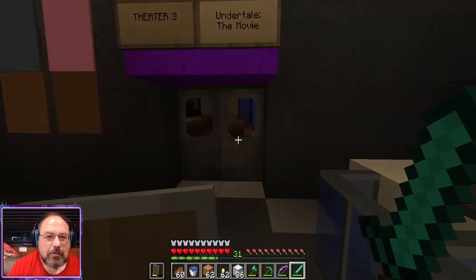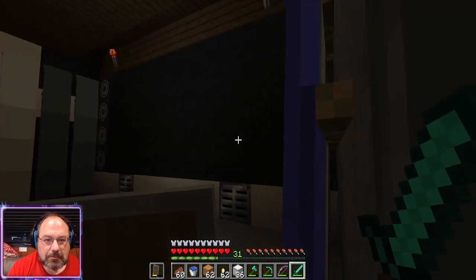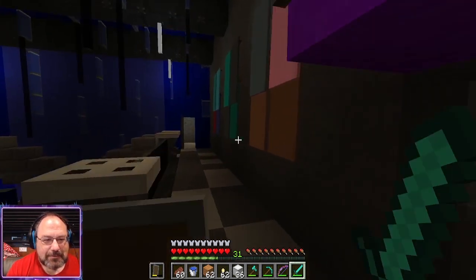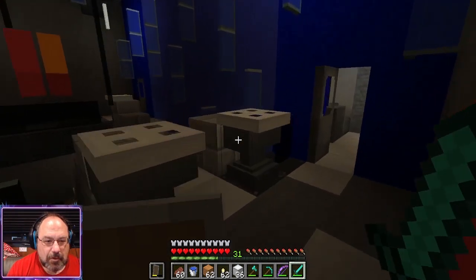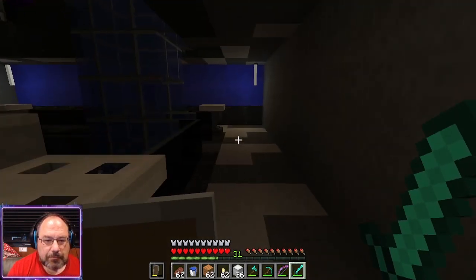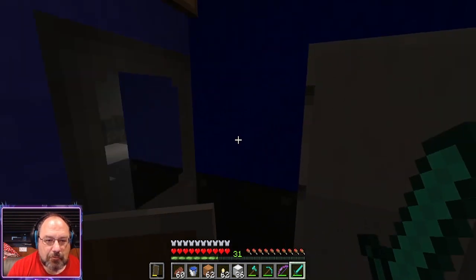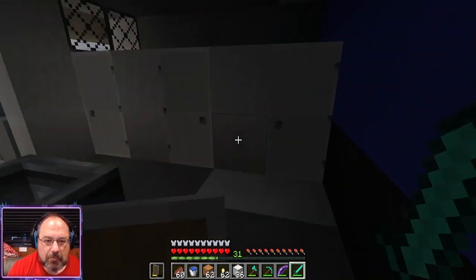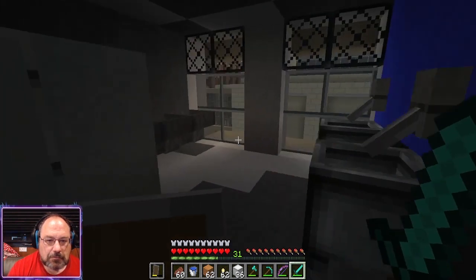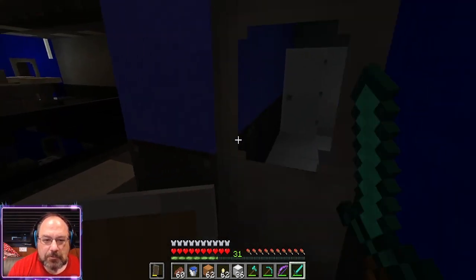So what was this? Undertale, the movie. Zombie Apocalypse, the movie. It's actually kind of cool. Alright, so we'll go downstairs here. Men's. Women's. So this is restrooms here. Nothing says privacy like some windows off to the side there while you're doing your business.